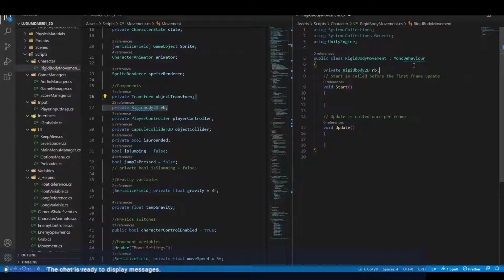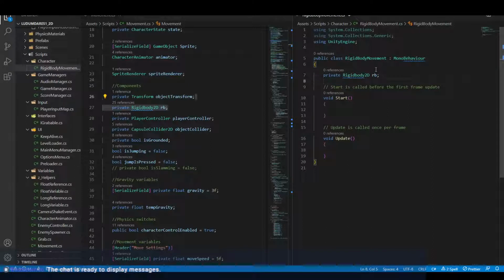Right, so this is going to need our rigid body of the character. And I tend to prefer to write out in full everything.